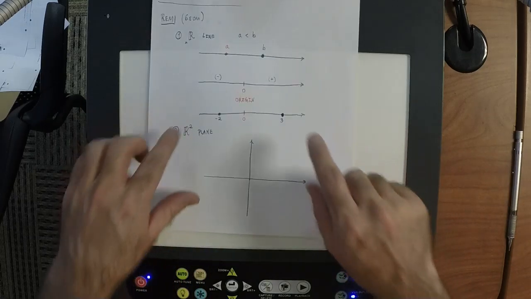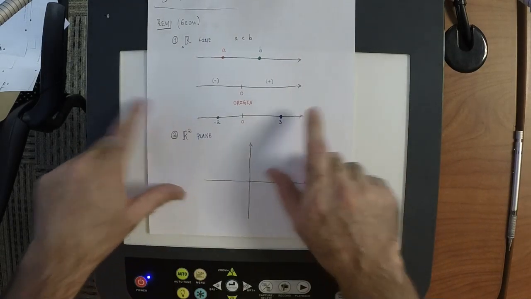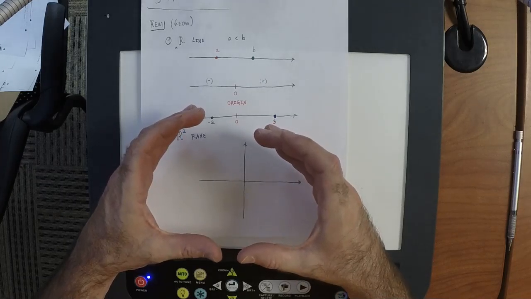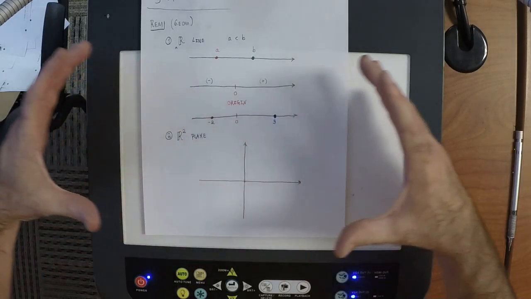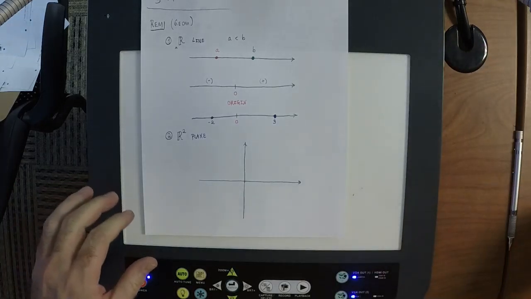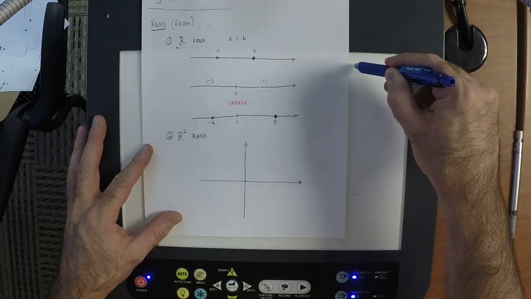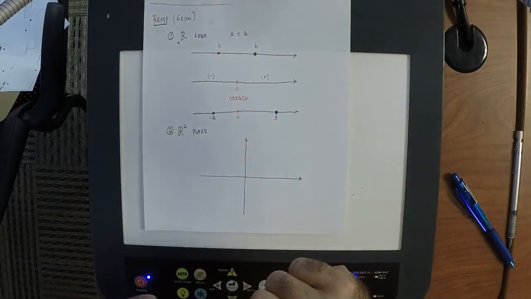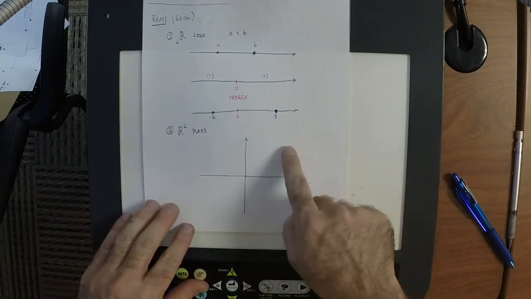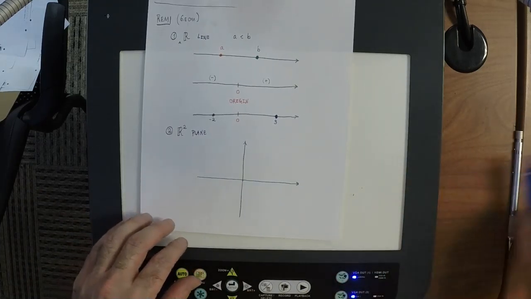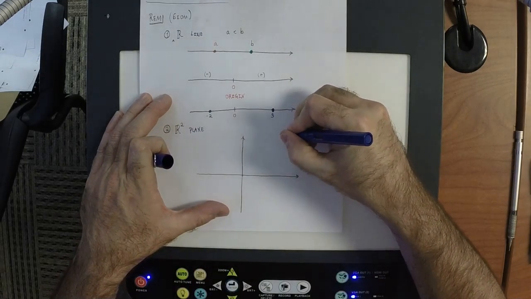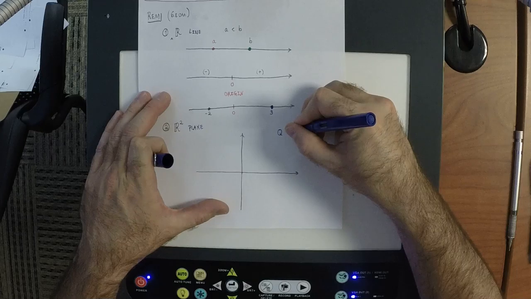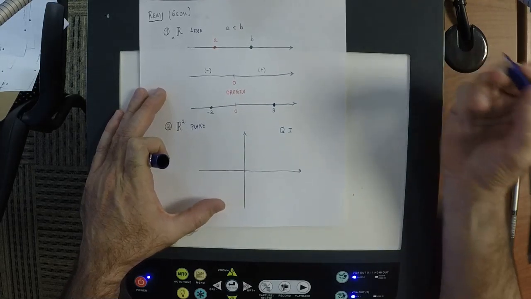Good. Now, just like this line extends infinitely far left and right, this is a plane, and it extends infinitely far in two directions. This point is on the plane, that point is on the plane, and if I could reach way over there, that point would be on the plane too. These lines carve the entire plane up into four pieces. The name for those individual pieces is quadrants, and they're numbered like this. The top right quadrant is referred to as quadrant one, but because of historical baggage, it's written with Roman numeral one. So that's quadrant one.